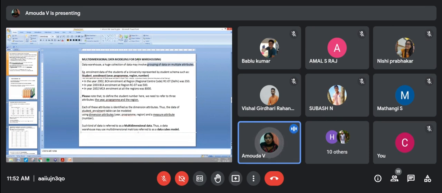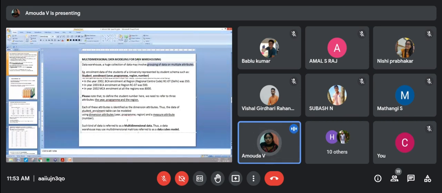Okay. So anything which is categorical, I'm introducing the word category. If it is, then we call it a dimension. If it is a measure, we call it a measure attribute. Slowly I'll come to the standard terminology. First you understand what this is. So the kind of data which has dimension attributes and measure attributes together forms a dimension of data. Such kind of grouping of data, we call it multi-dimensional data.